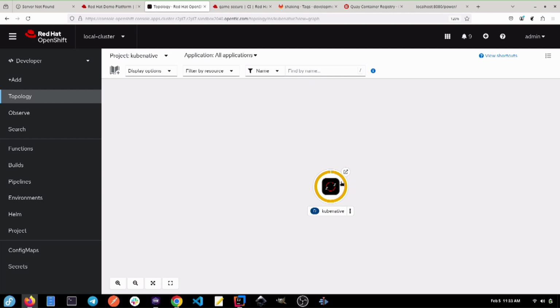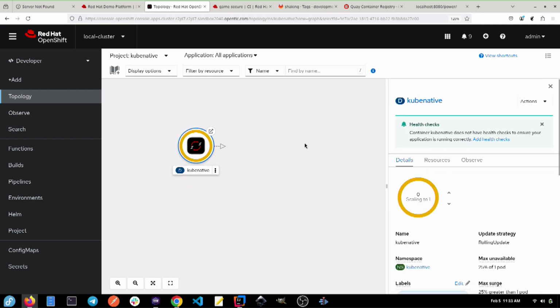So let's see if this happens, and we can see, yes, it's up and running, although there are some problems, right? Because, well, when I was running this on my local machine, I was lucky that with test containers, my database and my Kafka cluster were there. Of course, in my, let's say, production environment, that's not there. So, of course, the application is not doing so well. You also see here it says health checks. This application does not have health checks, so we need to take care of that as well.